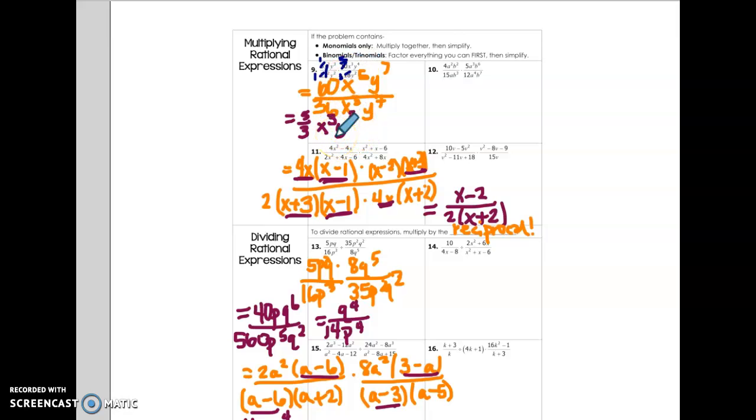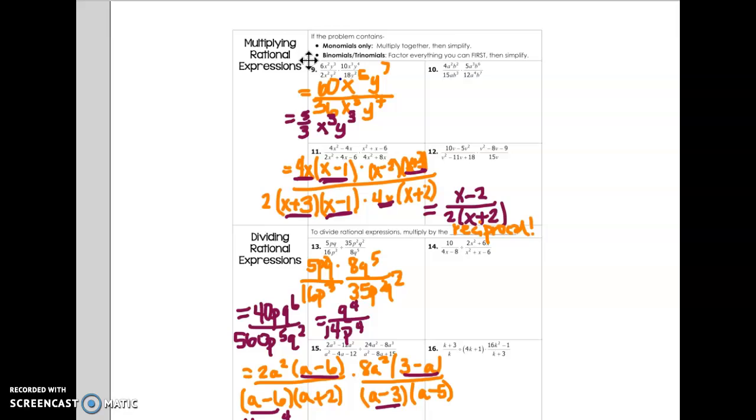So you can do cross simplifying as well, if that makes sense to you. If you're like, what the heck just happened? Don't worry about it. Okay? You can just multiply all the way across and then simplify at the end. It just means you might be working with some bigger numbers. So if you can recognize common factors on top and bottom, you can start simplifying. Okay. Number 10 should be pretty similar as well, so you can check that on the completed notes.